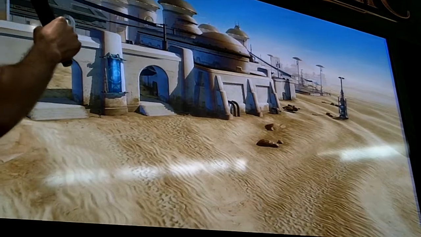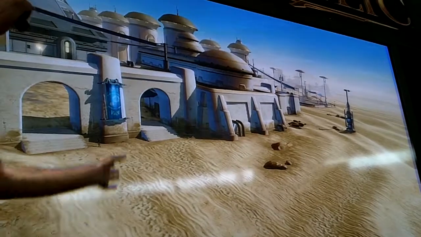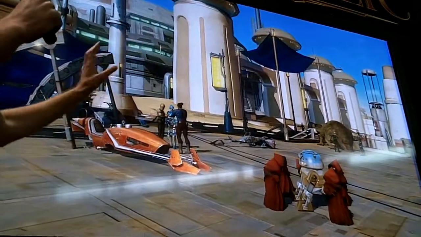This is Anchorhead. This is by far the largest city on Tatooine. Everything you need to trade, everything you need to do your crafting, everything you need to meet other players is here.